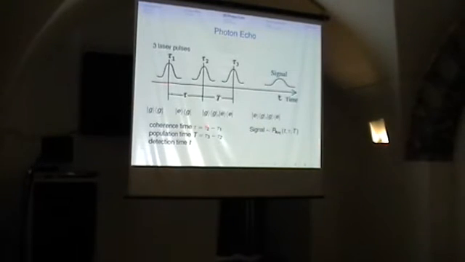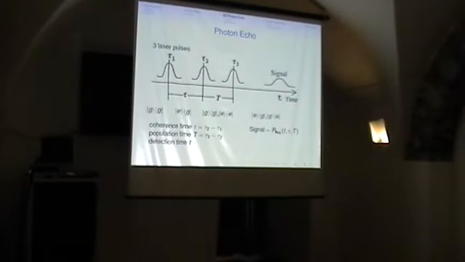As I mentioned, there are 3 laser pulses. What we have to care about are the delays between the pulses. The first delay, between the first and the second pulse, is normally referred to as the coherence time, because at that moment your system is in a coherent state. Then the second interaction comes into play and puts your system in a population state, and this big T is normally referred to as the population time. Then there's a third interaction, and a signal is emitted at a certain time t, which we will refer to as the detection time.